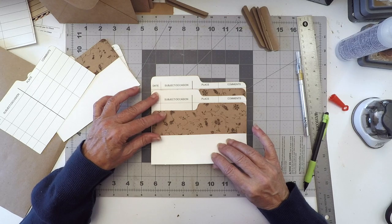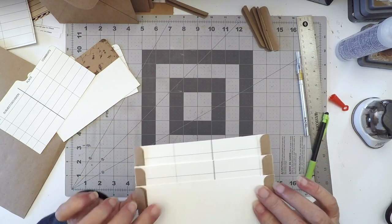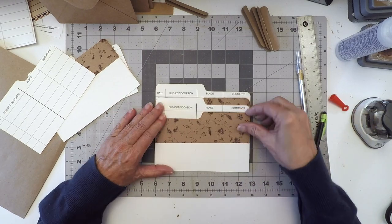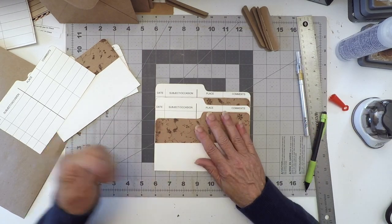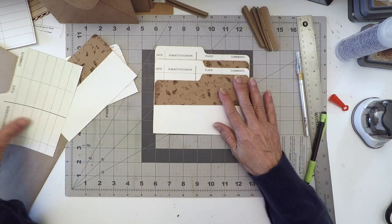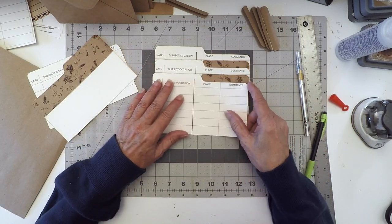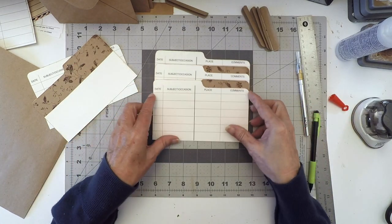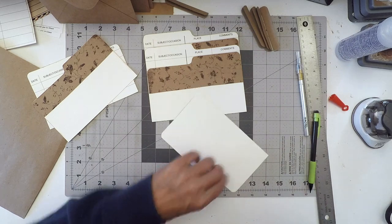Okay, then place it where it should be, under that line right there. Line up on the sides. It should be good in the back. Yep, right to that line. Just go like this. Maybe get to go up a little bit. Here we go. All right, so you see where we're going there. Now we need another one. So this one is gonna go all the way up, which means it's gonna be same level as this one, so we don't have to make a mark on this one.